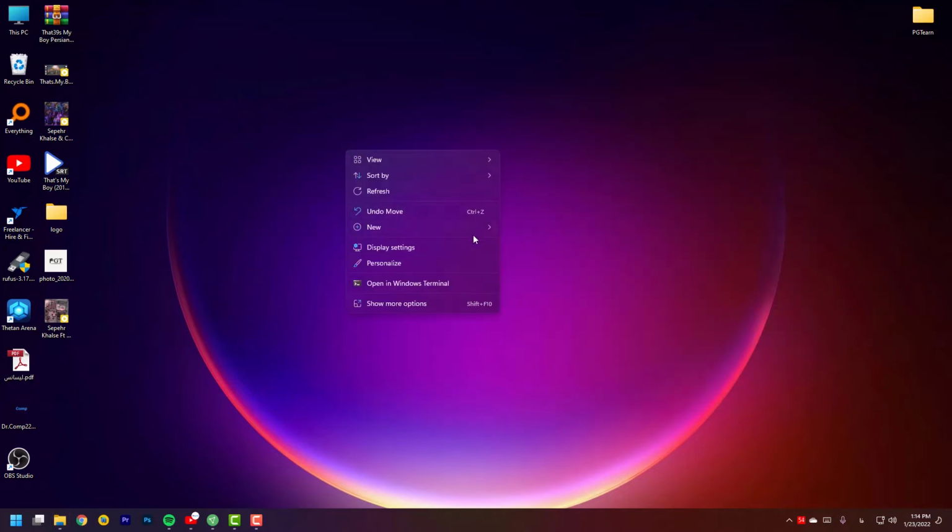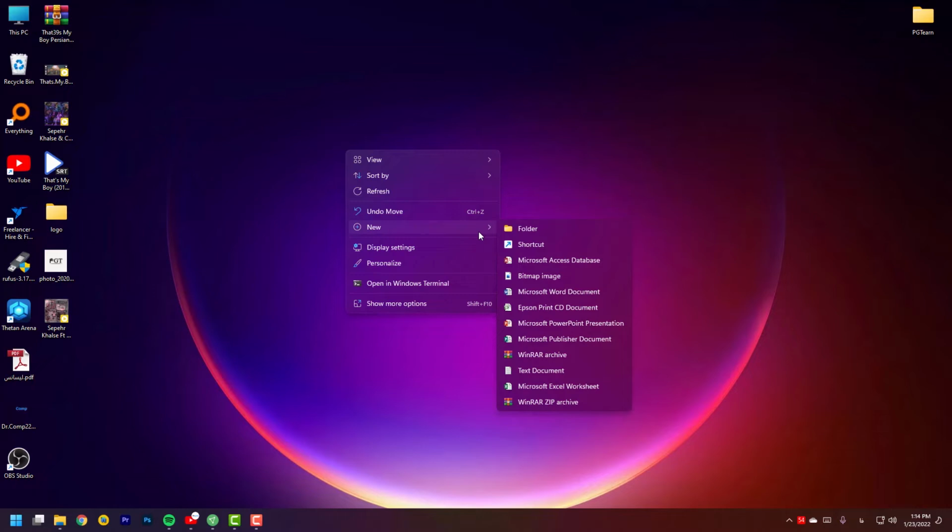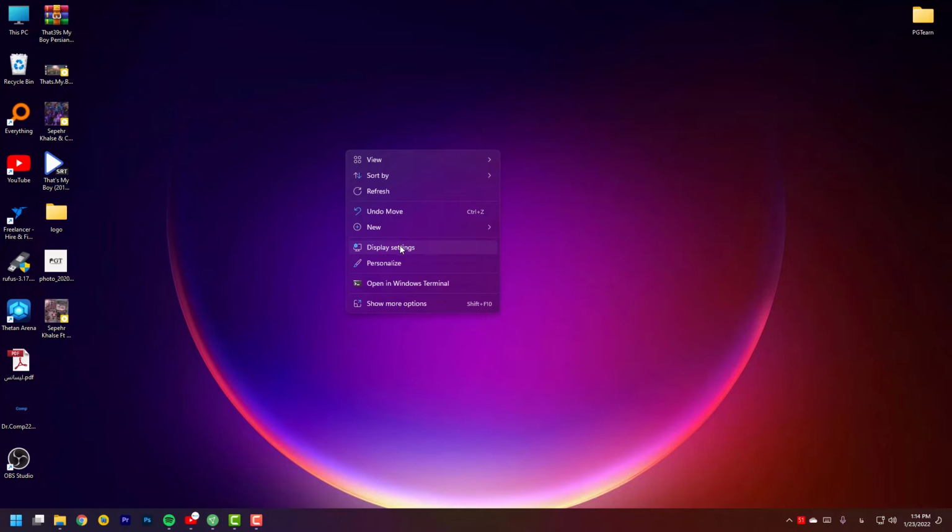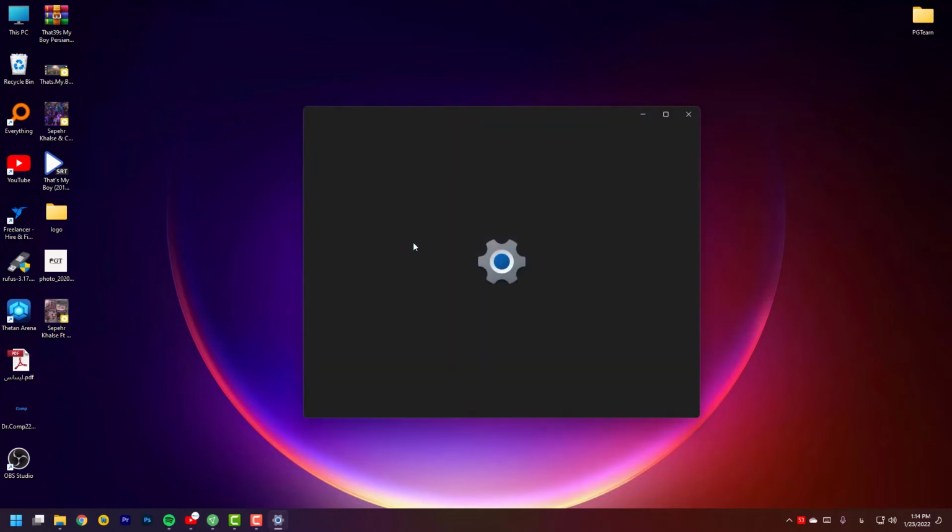On the new part, when you press on new folder, you can create a folder, you can create a shortcut, you can create, for example, a Microsoft Access database and other things. On the display settings, you will see the displays.